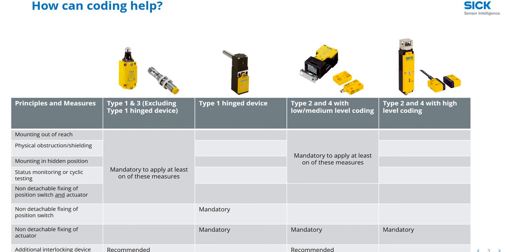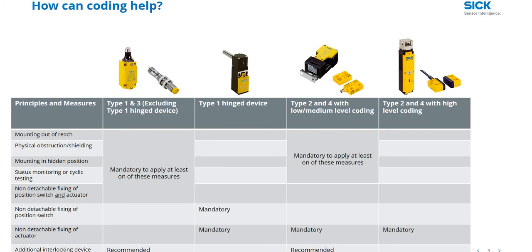So then we move into type 2 and 4, and this is actually broken down into medium and low level coding. So we can talk a little bit about what that means, but it's just the number of variations possible for that actuator. And I don't think we'll go too far into detail on the definitions of the low and medium versus high level coding, but just know there's a number of different variations that can actuate it, and it must inherently be less than the uncoded. But again, permanently coded switch where it's only 1-to-1, of course that would be considered a high level coding.